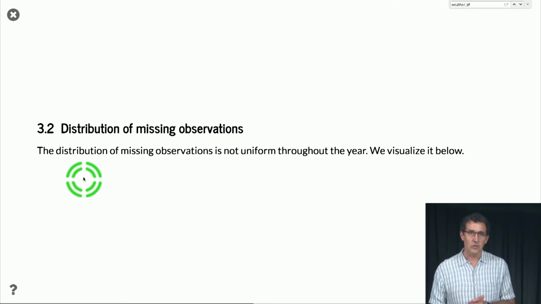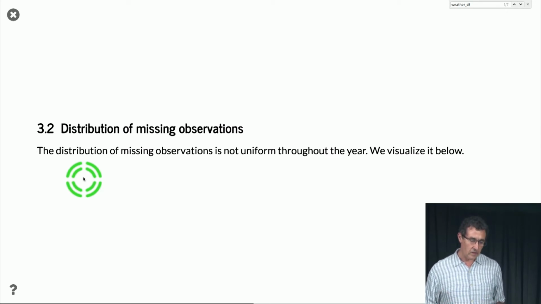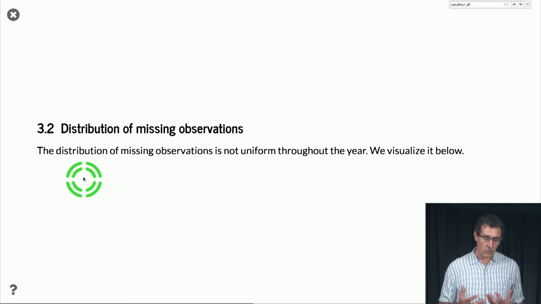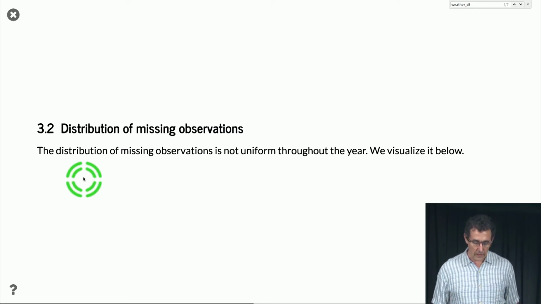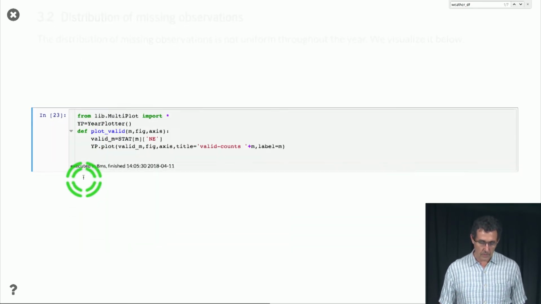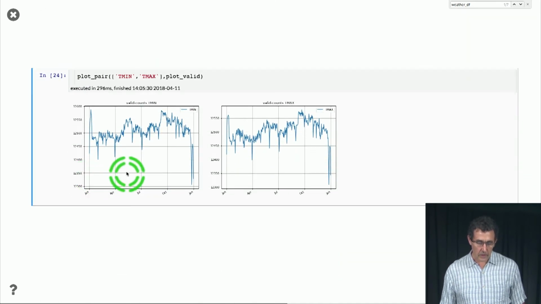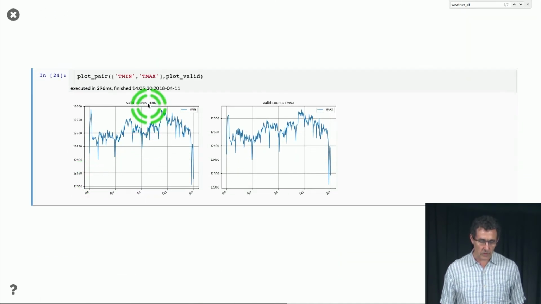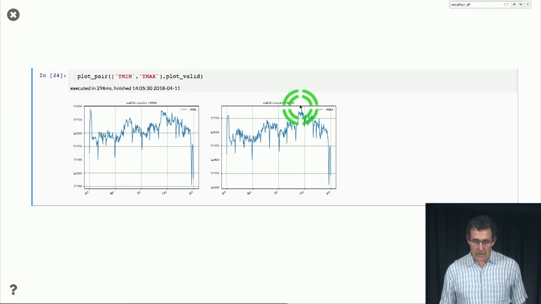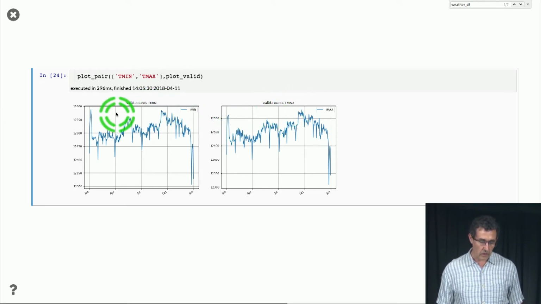It's too much data for us to actually observe. So we need to start thinking about how to summarize it. But before we summarize, we really want to see where we are missing values. So let's look at that. The coming plots basically show us, for different measurements, how many elements are measured.